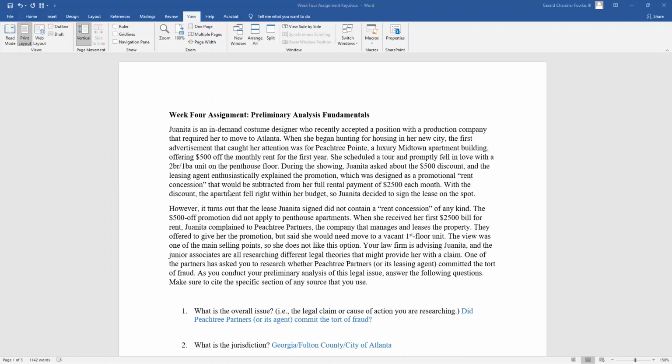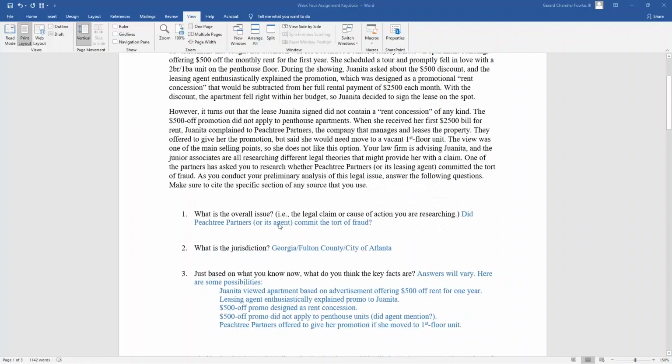So just like last time, we start out by doing some basic planning. Question 1 wants the legal issue. And just like last time, this is a pretty straightforward one because it's essentially included in the problem itself. We want to know whether Peachtree Partners or its agent committed the tort of fraud.